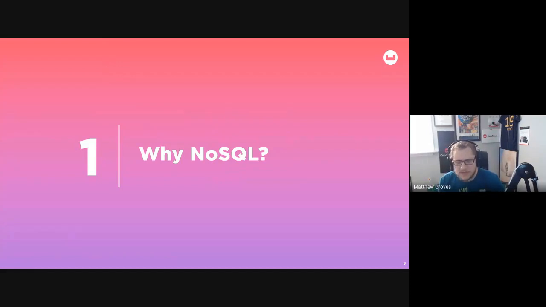So NoSQL databases, especially ones that are designed to be distributed databases, tend to help solve the problems of agility, scalability, performance, availability. We're going to focus a lot on agility here today, but there are other things that drive NoSQL adoption.